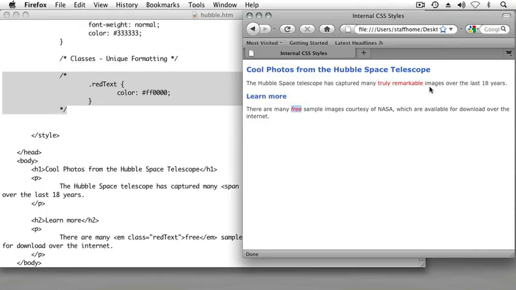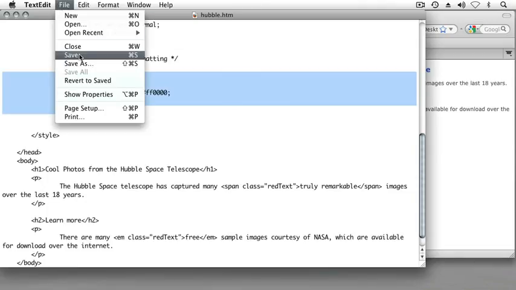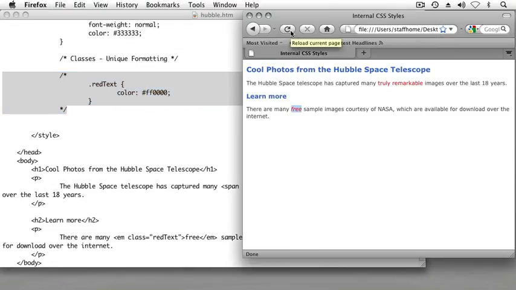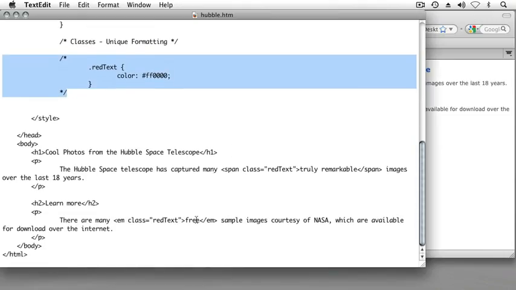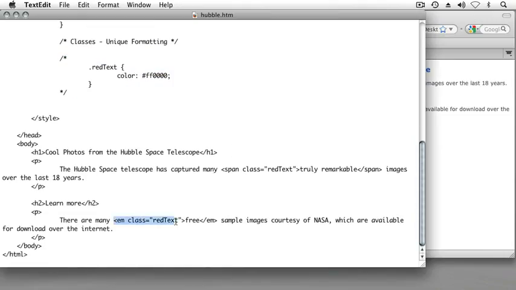If I switch over to my browser, and I think I saved real quick there as a reflex, but just want to call that out, File and Save. Hopefully saving very fast as a reflex you are developing. If I switch over to my browser and reload and refresh, I can see the red text is now deactivated. Inside the copy of my HTML, there are still references looking for that class, but the web browser is not displaying that class. Just because our HTML is looking for it, the HTML can't find it when loaded into a browser, and the browser displays to the best of its ability the HTML code that we've displayed.